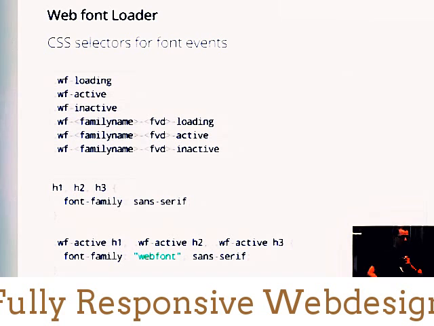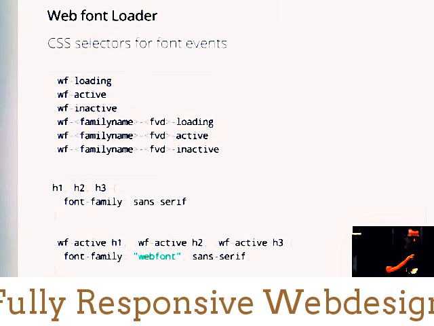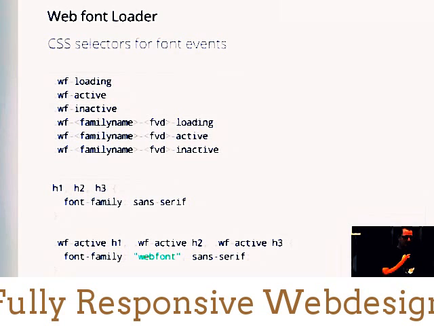So you have some font loading event classes. The script sets some classes in your HTML root. You have the WF loading and active and inactive, and you can have special classes for every font family name.